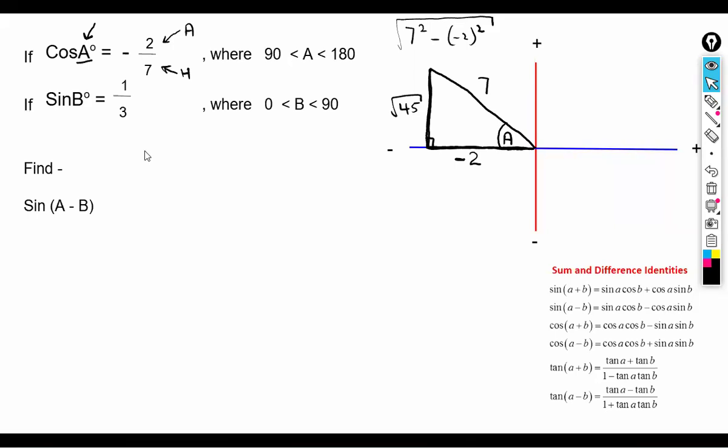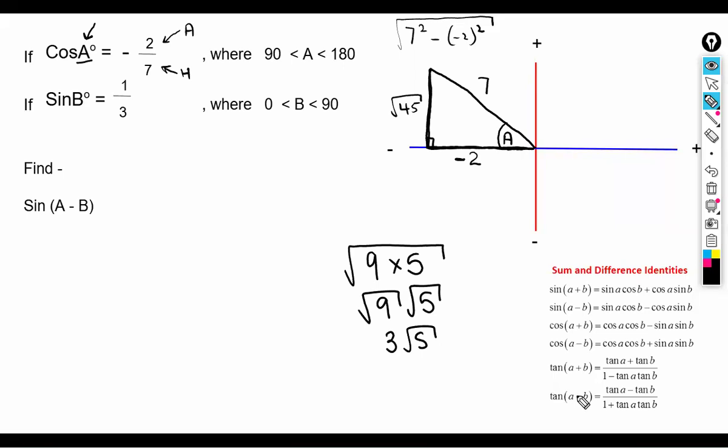Now, here's the thing. Did you all know this one could actually be simplified? The square root of 45 could actually be simplified. You know why? Let me explain. 45 is the same thing as 9 multiplied by 5. So you can replace the 45 with 9 by 5. So that means the 9 gets its own square root and the 5 gets its own square root. You could square root 9 in your head, but you can't square root 5. Yeah, you have to simplify it if it's possible. So this square root of 45, unfortunately, to get full marks in the exam, you have to put what? 3 multiplied by the square root of 5. You have to do that. Otherwise, the examiner will take away your mark. All surds must be simplified.